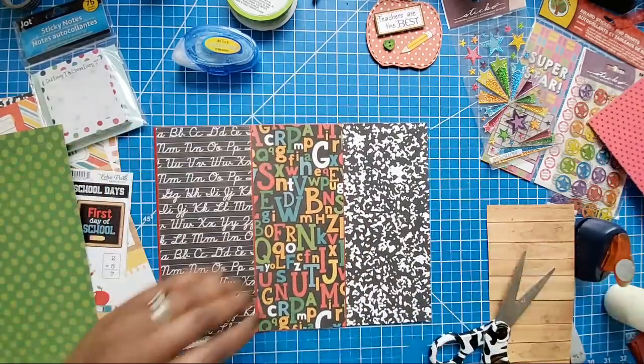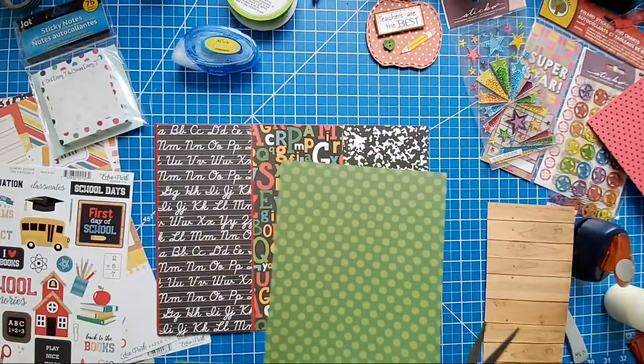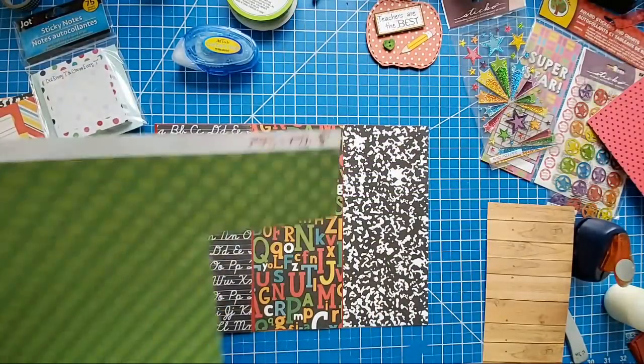I'm trying to make a spine for this. That's what I'm thinking about doing on this. I like the green on there. I like the green. I'm going with the green, y'all.